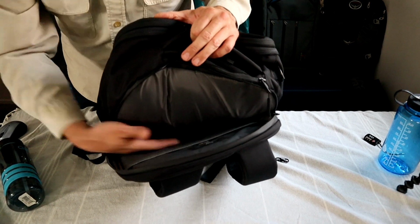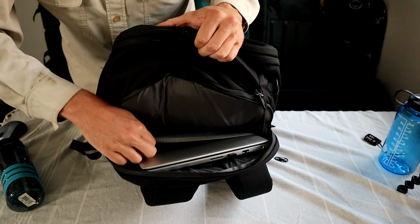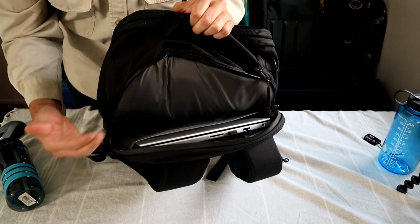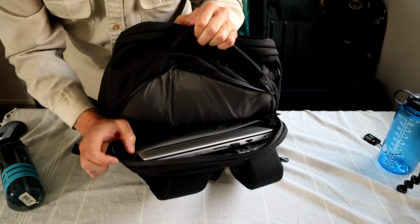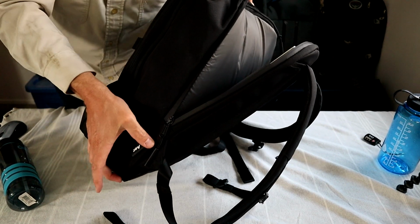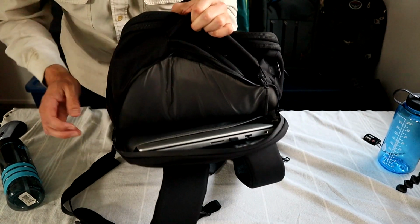You could put something here in the main compartment, or it has this sleeve, which easily holds my 15-inch Dell. Keeps it centered in the bag, keeps it from moving around in here, keeps it away from the sides and the top, and it has a good false bottom. Keeps your laptop a good 4 inches off the bottom of the pack for some extra protection.